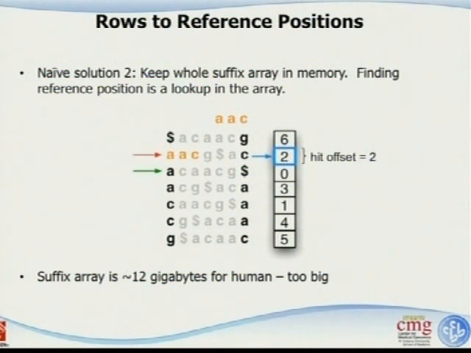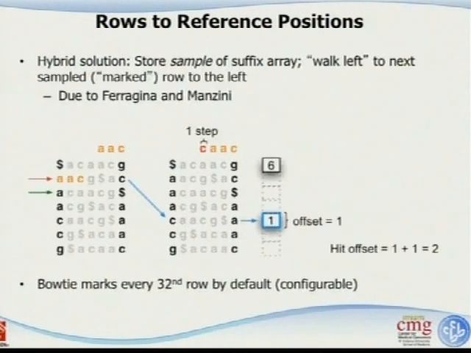So one thing that you can do is build an index here. For this one, I need 2 more steps to get to the end, so you make a note of 2 here. For this one, it's 6 steps, and for this one, it's 5 steps. So you can make notes of that. But the problem is that making these notes for the entire human genome is also too big, right?